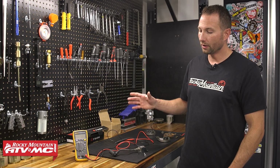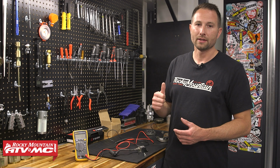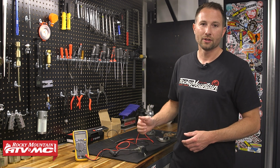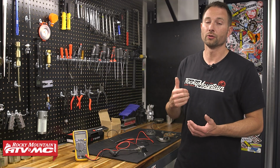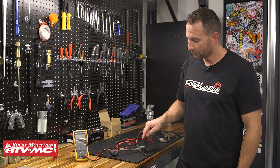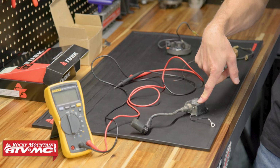So if you've gone through all of the checks and made sure that your stator's working, your kill switch is working, the secondary side is good, and you've made sure you don't have any broken or corroded wires, then you're going to want to try replacing this coil, because again, we don't have a way to test the primary side.